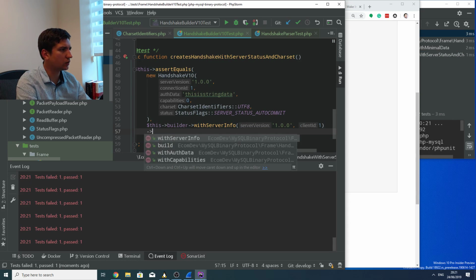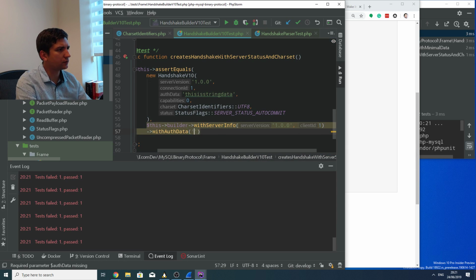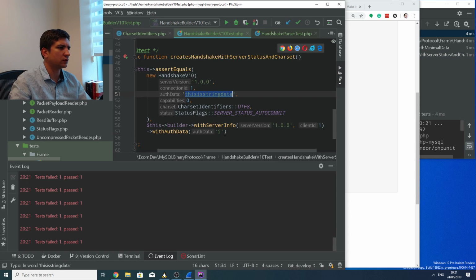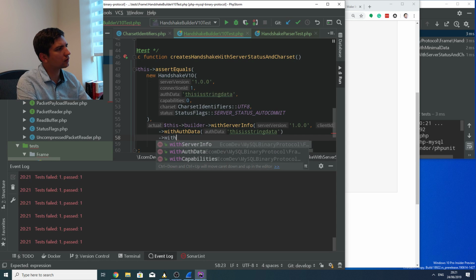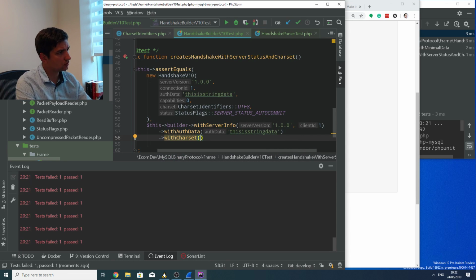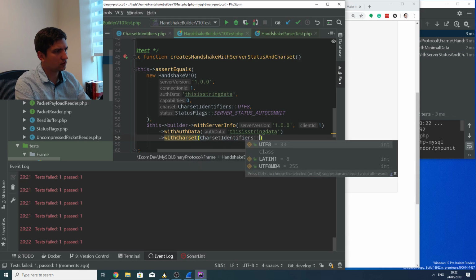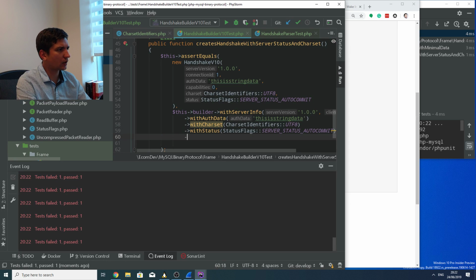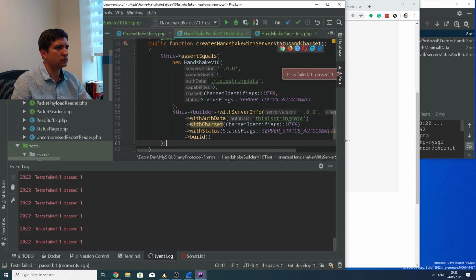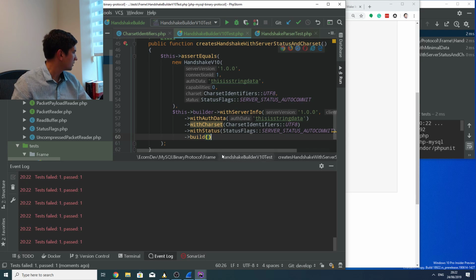So it's connection ID 1, and now we also provide the auth data the same value as here, and then we also provide with char set, and here we specify char set identifiers UTF-8 and we specify with status, and here is going to be status flags, status after commit, and here we just build in the end an object, and we validate that those two are actually matching.